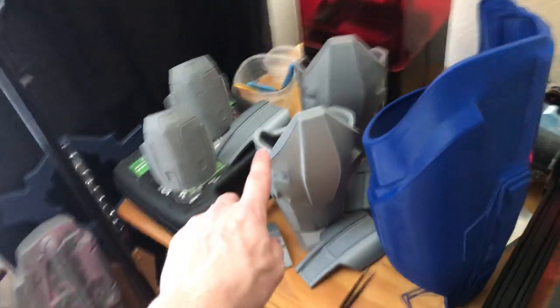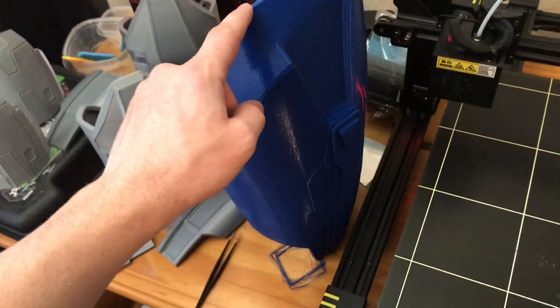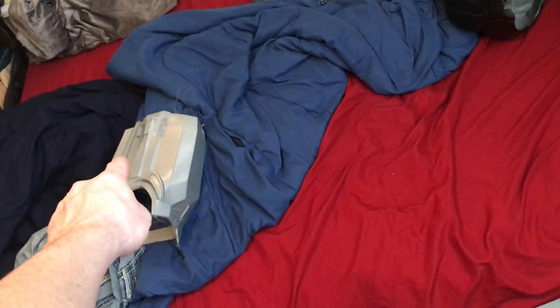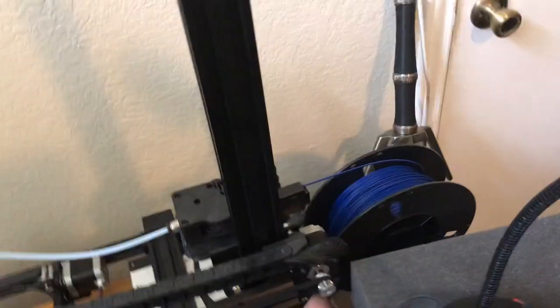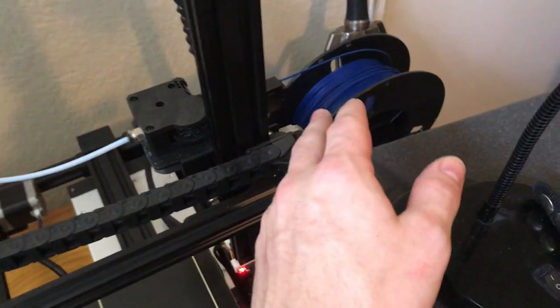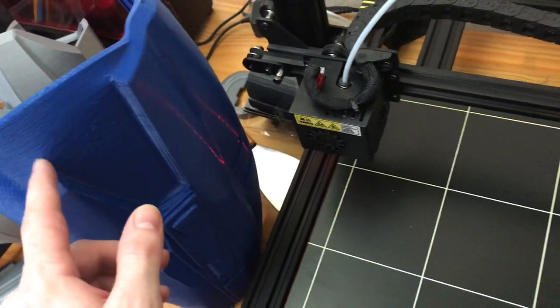So, in order to get my filament on time, I switched to new. This is done with the Hatchbox Silver. This is the Overture Blue. Actually, I think it has more in it because this actually took longer to print, took a little bit more material to print than that thigh. It looks like it took less filament. I have enough to print off the other thigh, which will be the next thing I do, is I'll go and print off the second thigh.